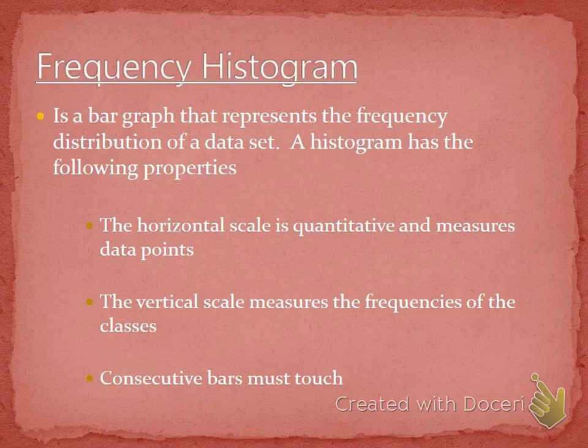So we'll create classes or intervals like we did before, and we might do it a little bit differently with histograms. And then, unlike bar graphs that you've seen before, with histograms the bars need to touch. They're going to be side by side, right? And the reason why is when you start talking about numerical data, quantitative data, very often that data set is continuous. We'll talk about that at a later time as well. But what that basically means is data points can fall in a lot of different areas and not just whole numbers, right? So, for example, if you were going to go shopping for a new iPhone, right?